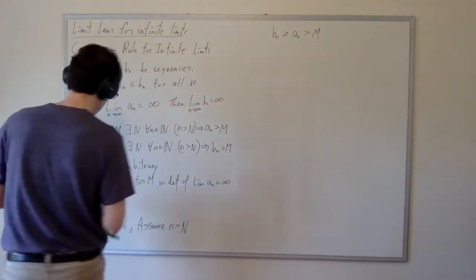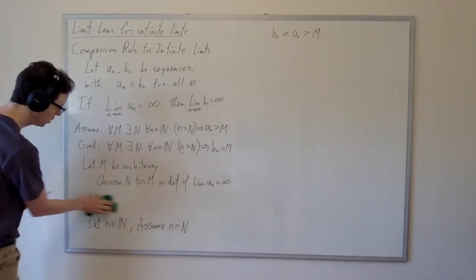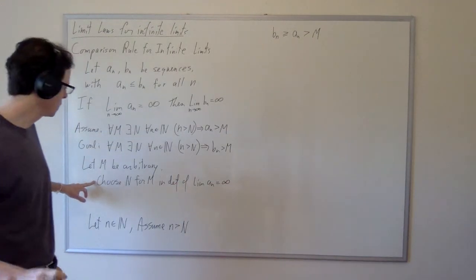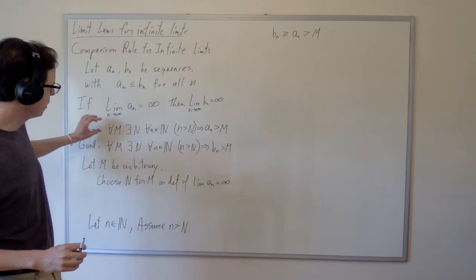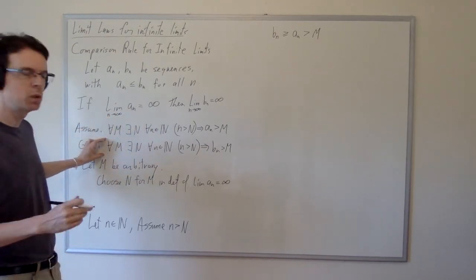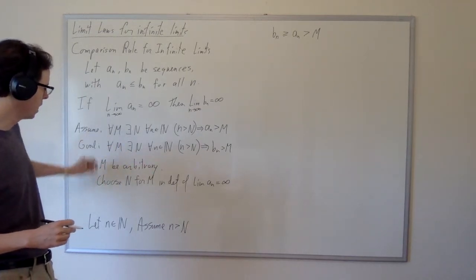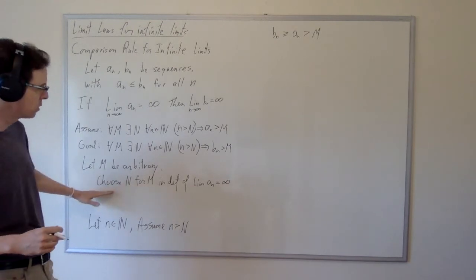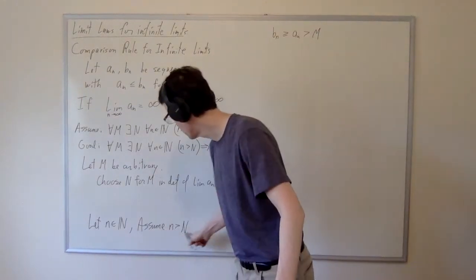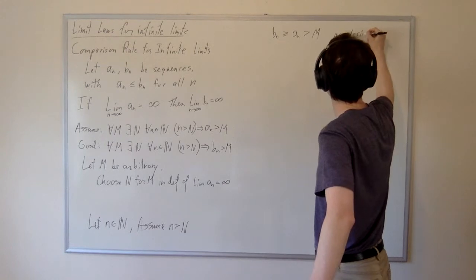And so what I'm going to do here is, instead of saying choose an n1 and then capital N is equal to n1, I'm just going to erase this line, and this line will be my choice that suffices for b as well. So basically, the definition here is supplying me with a capital N, and I am just using it directly as the capital N that I am justifying the existence of in this statement. So choose capital N for this. That is my entire choice of the capital N. And then this is true because little n is greater than the capital N here, and that's as desired. So this proof is now complete.